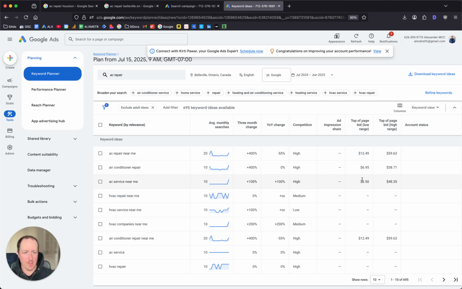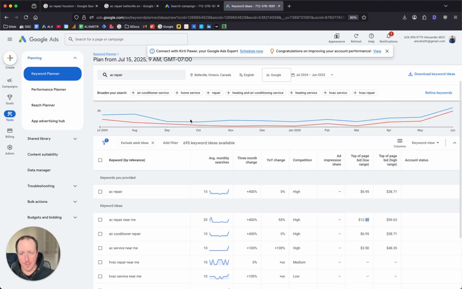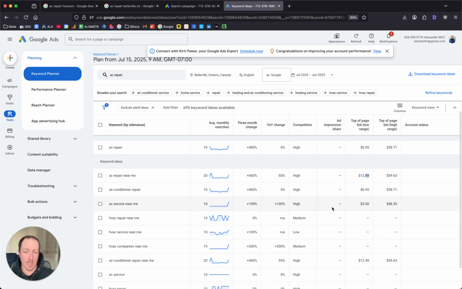Google will not let you bid on this. You will not get AC service near me clicks for $350. It'll never happen. Even this one is probably unlikely. But in this space, an ideal budget would be something like $300 per day. I know Belleville, there's not enough demand. In a lot of areas, you're not going to have enough demand solely to support a business on just AC repair. But if you only have $50 per day, it's going to be very difficult to get Google Ads to work in this space, especially in the summer. Everyone's bidding, and in the winter, if you're going for heat pumps or just broad HVAC, it's going to be difficult.